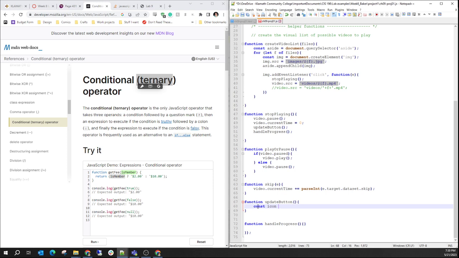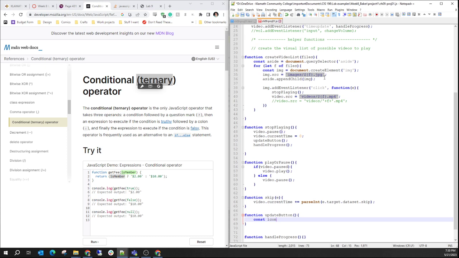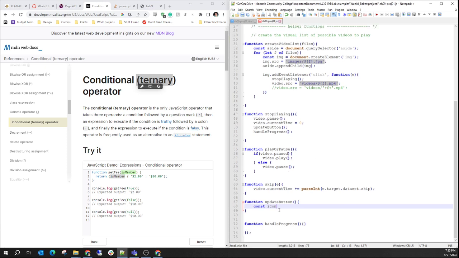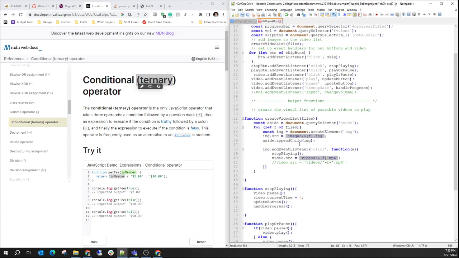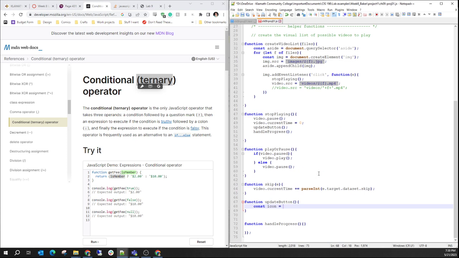So the first thing we need to do is we need to create a variable that's going to hold our value. So just like we did up here, we created a variable to hold our image, right? So, icon. Now, if we think through the logic, we need to look at the play button, and we need to say if it is set to pause, if the video is set to paused, just like up here, then the icon should be play, right?